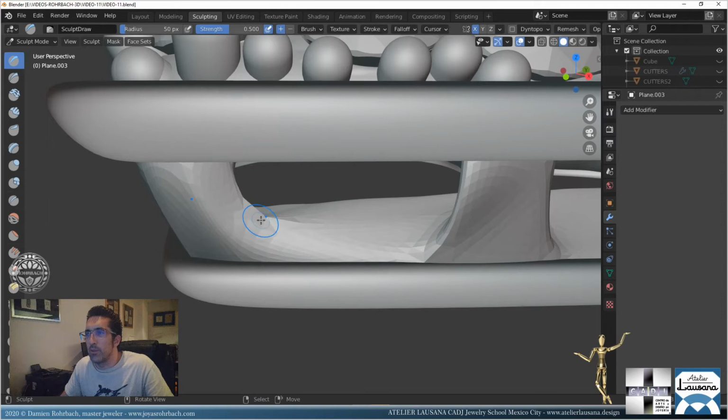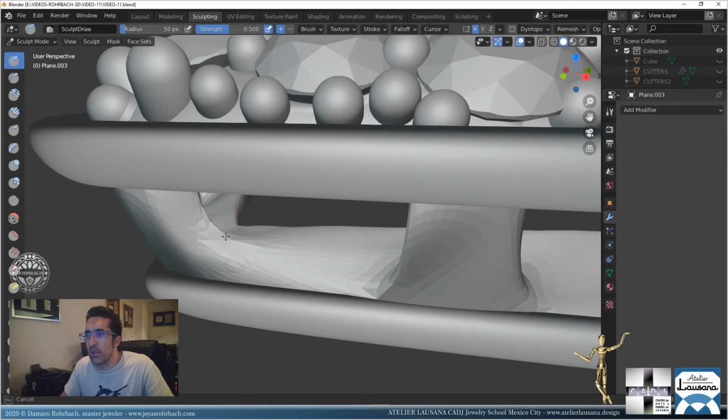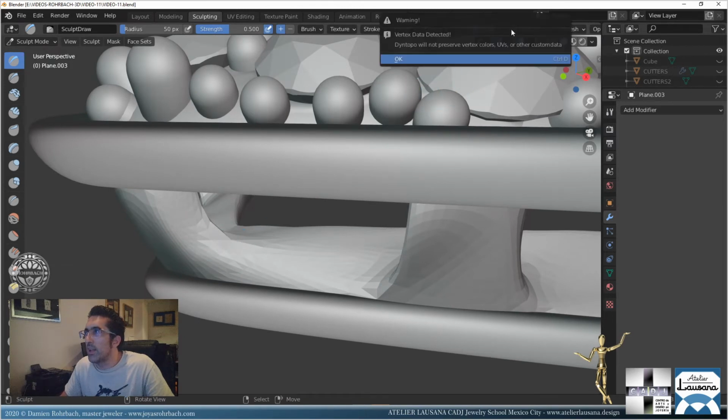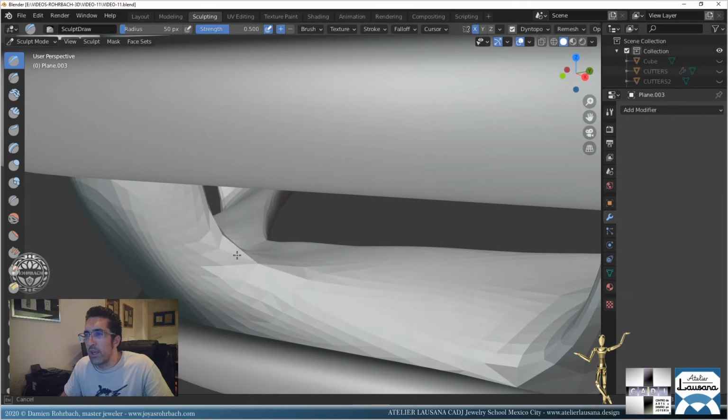Okay, let's sculpt a bit. First with the shift key, you can smooth. With the control key, we're going to remove some, we're going to sculpt this. Okay, the Dino Topo is not on. Every time you go out, it removes that. Okay, S key, control key, that's the result of the control key. So first you add or you remove to add some geometry, and then you can work it out like this.